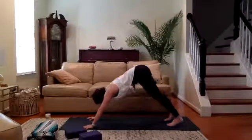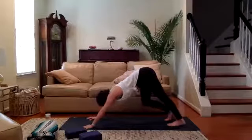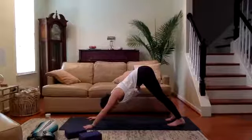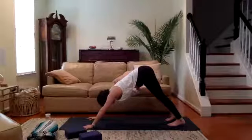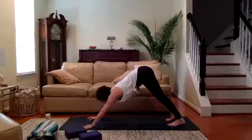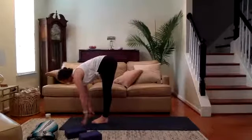Reconnect with your intention. Remind yourself what brought you here to your mat today. How can you bring a little bit of sunshine to your mat this evening? Big inhale. Exhale, let it go. Adding on, inhale, gaze forward. Exhale, step or float to the top of your mat.